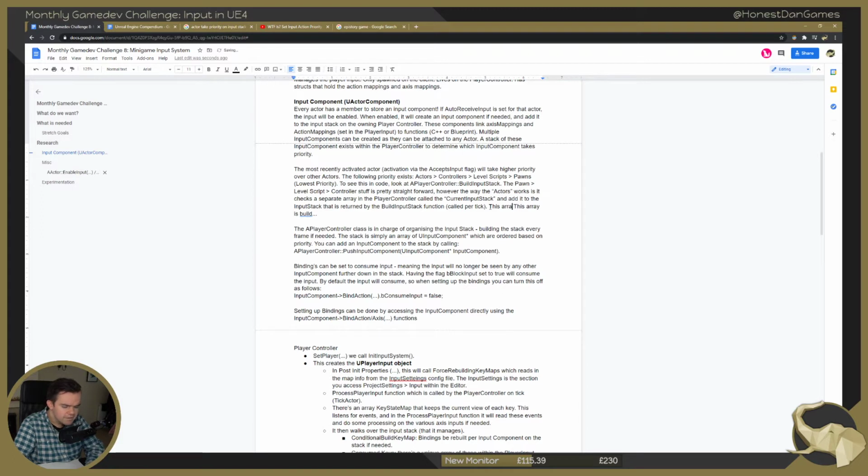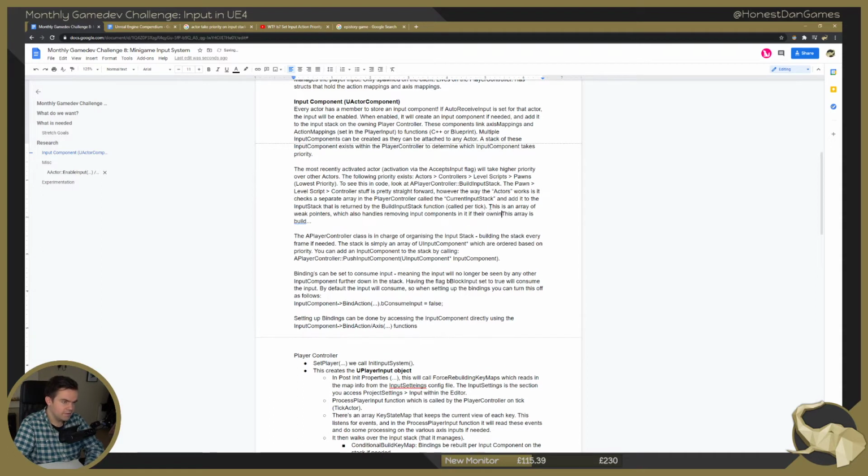This is an array of weak pointers, which also handles removing input components in it if their owning actors have been destroyed, and therefore the pointer is no longer valid.